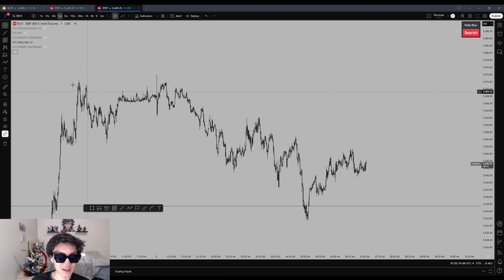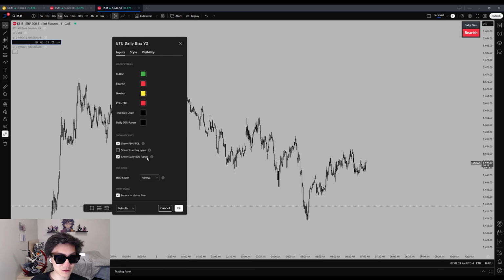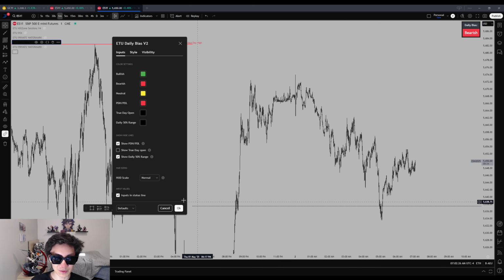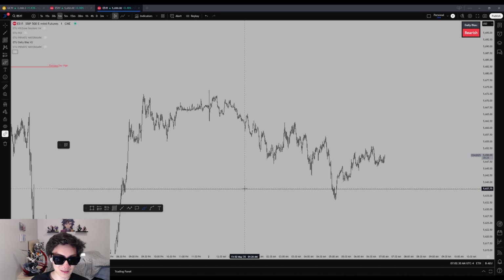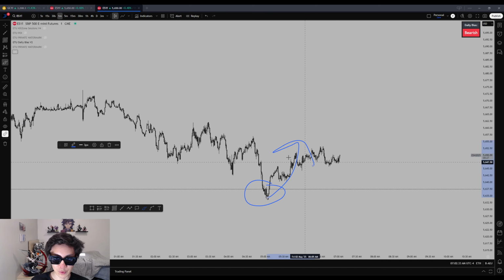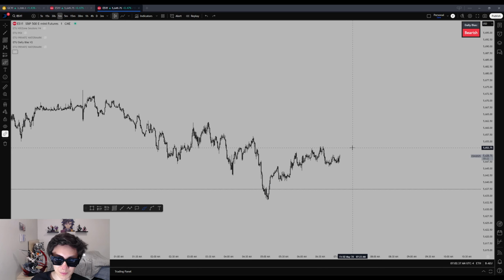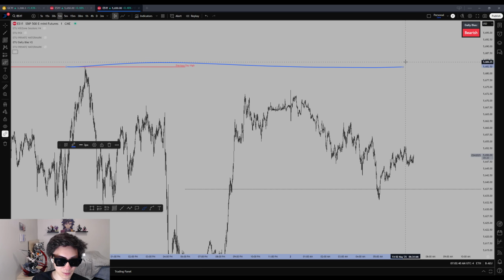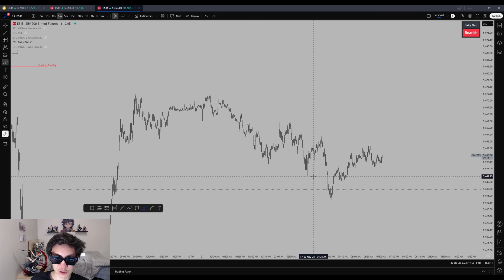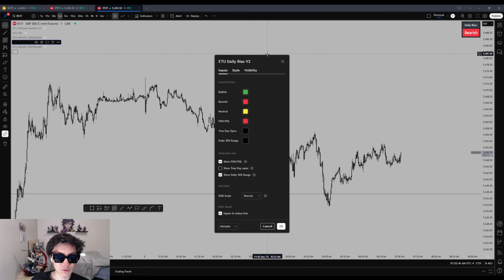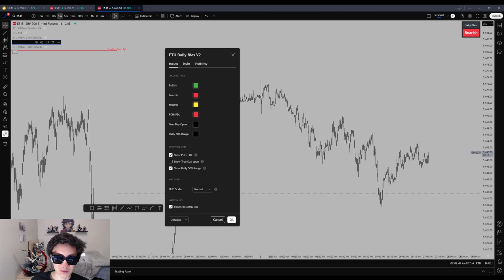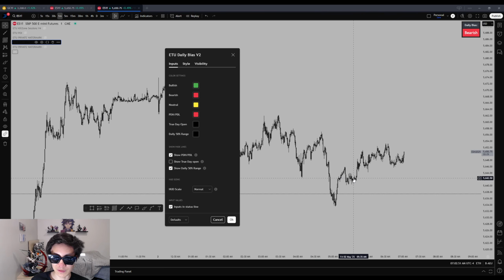Well, you can use it for a lot of things, but mainly you can use it for a premium discount of the daily range, or you can use it as support and resistance basically. So once you reach daily 50%, you can expect a potential reversal with the right context. And you can see it worked perfectly here. You would get a very nice trade. You could have probably TP'd at the flip here, or the origin you would have TP'd. If you have a higher TP for a high time frame, it would be previous day high here, because we're bullish on the daily. And yeah, it would be a great way to basically find potential reversal areas in the market. And about it, this 50% works very well from what I've seen.